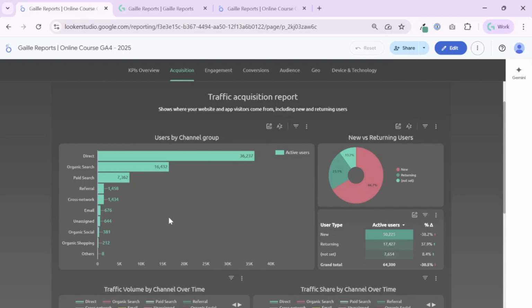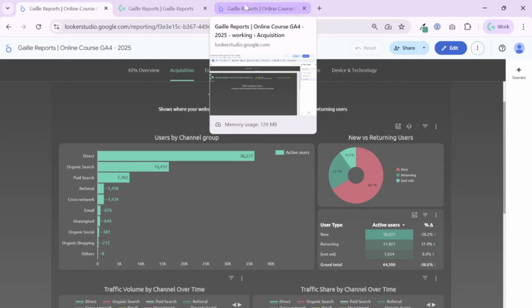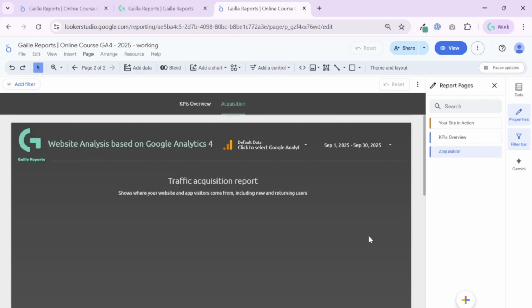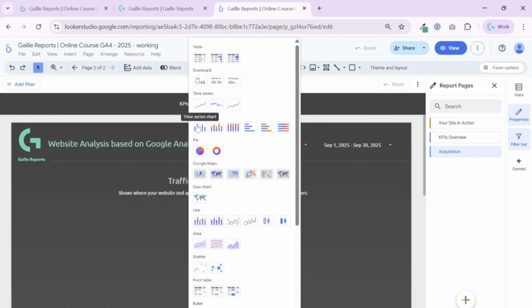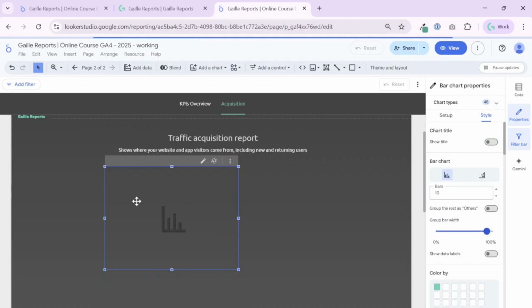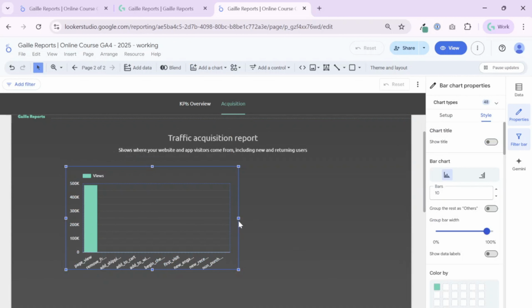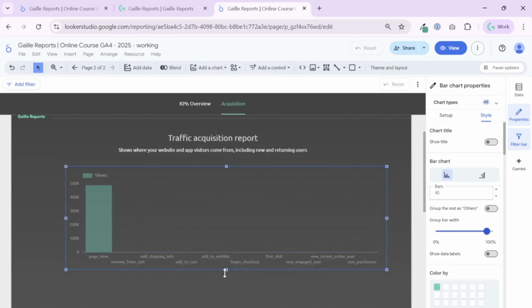I like to use a bar chart. Let's create it and observe which options we have in a bar chart and when we can use it. So let's go to add chart. We have a bar chart. We have horizontal and vertical. And we have stacked, 100% stacked, and normal one. The same logic as we had with tables, with scorecards, etc. You can select any of them and then change. So let's select the vertical one. We don't know what we are doing, we just do some random stuff.